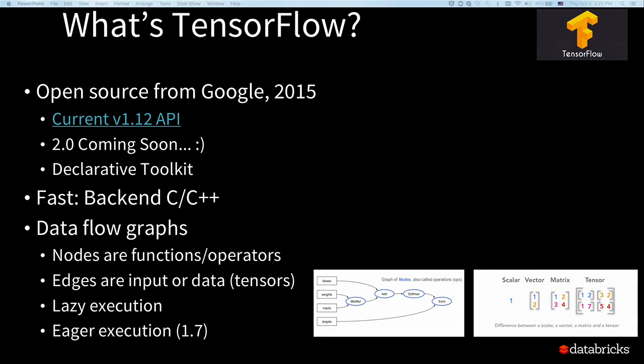And it is lazily evaluated. What do I mean by lazy evaluation? If you're familiar with Spark, when you create a computation, it's lazily evaluated, and when you perform an action, that's when the DAG gets materialized and you start executing it, in a very similar manner. But most recently, since 1.7, they have introduced what we call eager execution, which allows you to do imperative programming. Most of us are very familiar with imperative programming because we think in those sequential terms. From 1.7, if you just enable eager execution with tf.enable_eager_execution, you can start executing imperatively rather than statically.